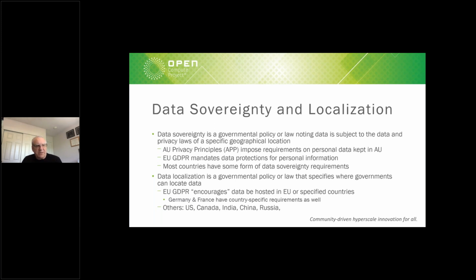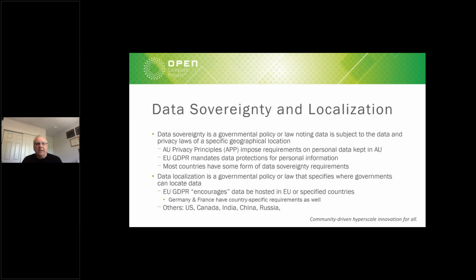This one is interesting in that what it considers personal information is not intuitive for most folks in the US. For example, photographs, images. If you don't have permission, if you've taken a photograph of somebody and you're posting it, you may in fact be in violation of GDPR. And again, we're seeing most countries are looking at data sovereignty requirements. A lot of this is coming out of the advancement of cloud computing technology and its rapid deployment and use. It's to the point where many cloud service providers are having to look at where they site their data centers to basically deal with some of these requirements.